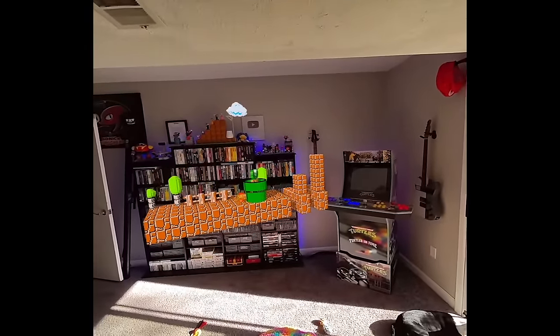A lot of times when you see 3D 1-1, it's like one square wide. The way they did it here I think looks a lot better — we're kind of between square one and two. This is a crazy angle — you can see the bullet bills flying out her face. And I lost my power up, which is fantastic. This jump's kind of tricky and feels even weirder right now.